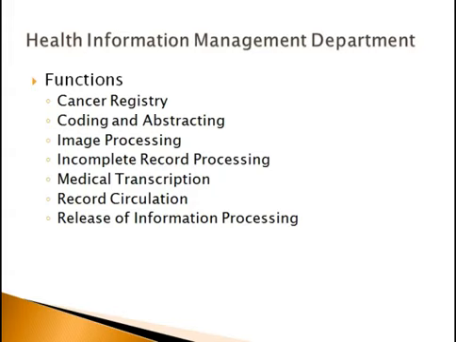And then the release of information is individuals, insurance companies, lawyers, patients will send in saying we need a copy of our records. And so the release of information processes that request. There's laws, and we'll learn about this later on, that govern releasing information. You can't just give somebody's record to anybody. You have to have an authorization from the patient. And they document that. They have to keep a list. There's laws that say that if a patient wants to see where their record was released, we have to provide them with a list of that. Again, we'll talk about that in a later chapter.